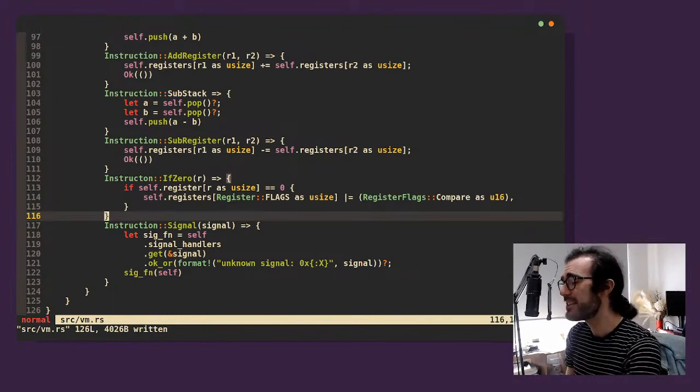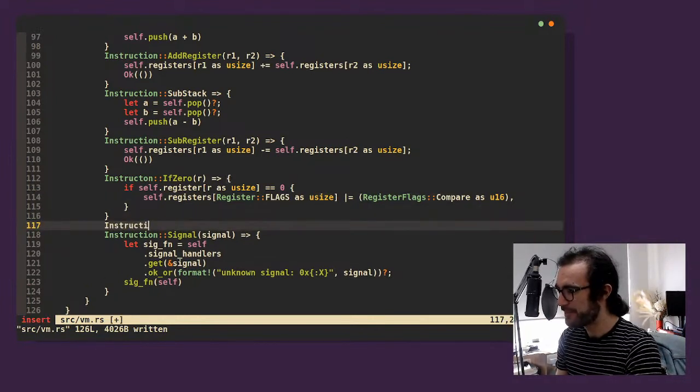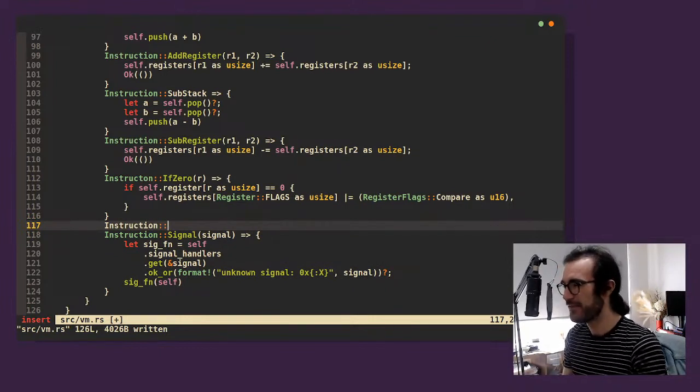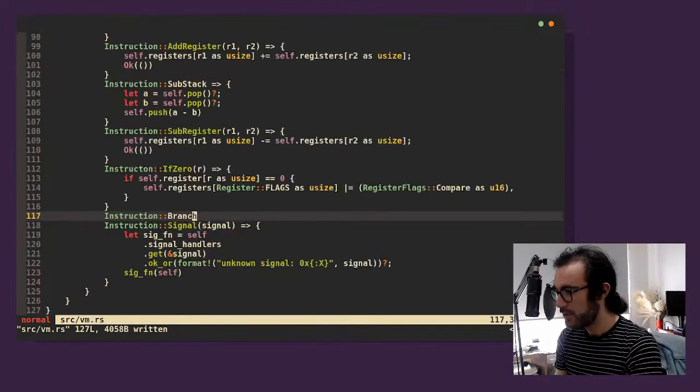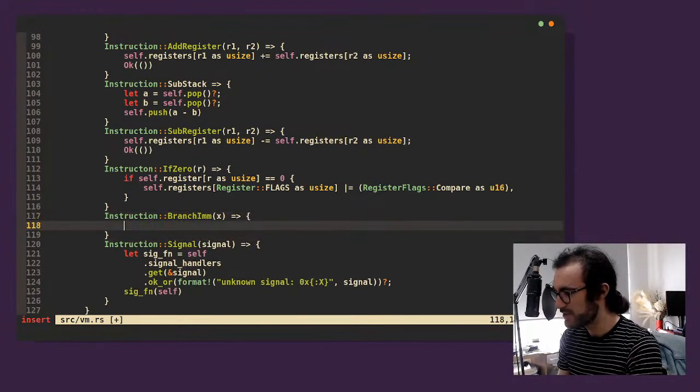And we could also set this if the flags register itself is 0, which is kind of fun, because these registers are all first-class citizens available to be manipulated by really silly things. Awesome. So now let's do this branch. And I called it branch im because there's an immediate value that's included as part of the instruction.